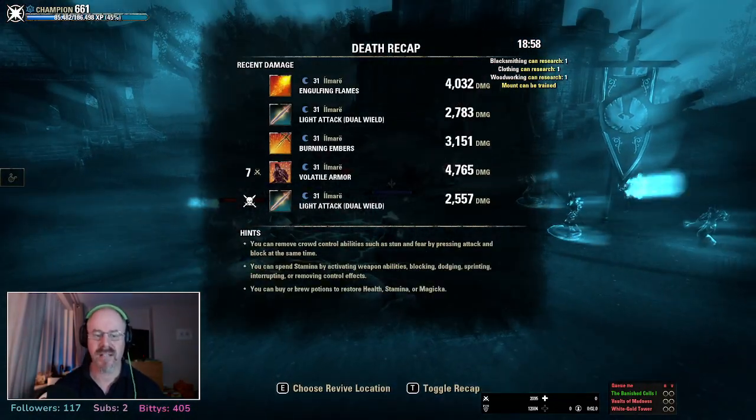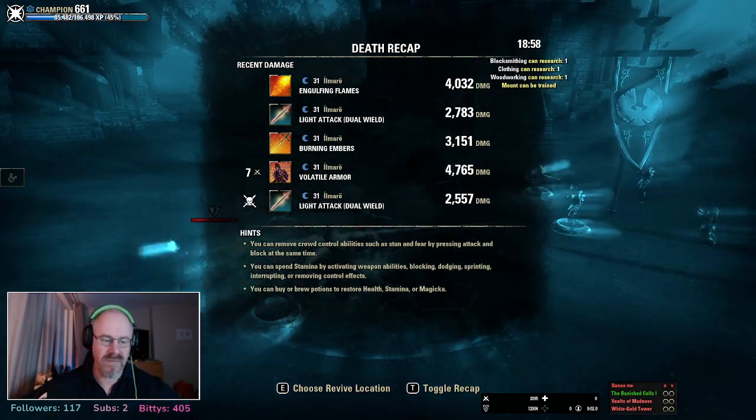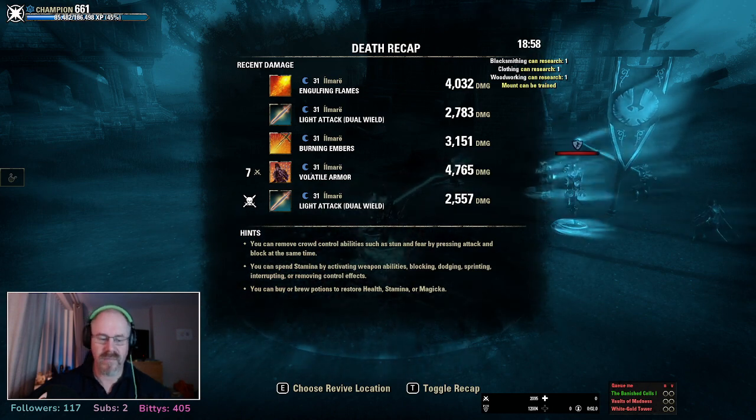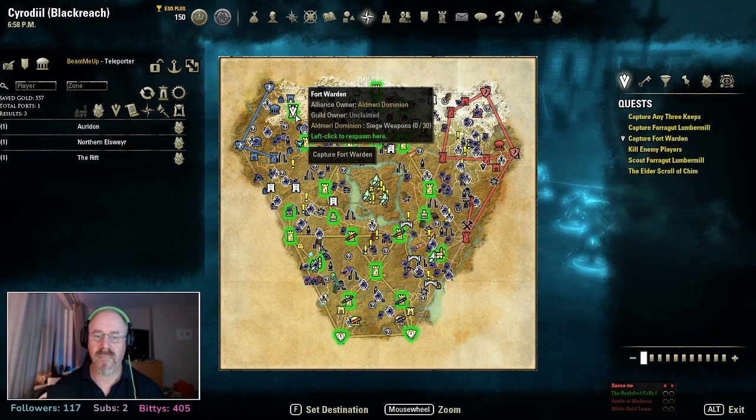Dual-wield light attack. Yeah. Can you kill him and then revive me? If not... If I can kill him, he's reviving fast. He's killed me as well. I don't know how they do that. I dropped an ultimate on him, and he was healing faster than I could die.